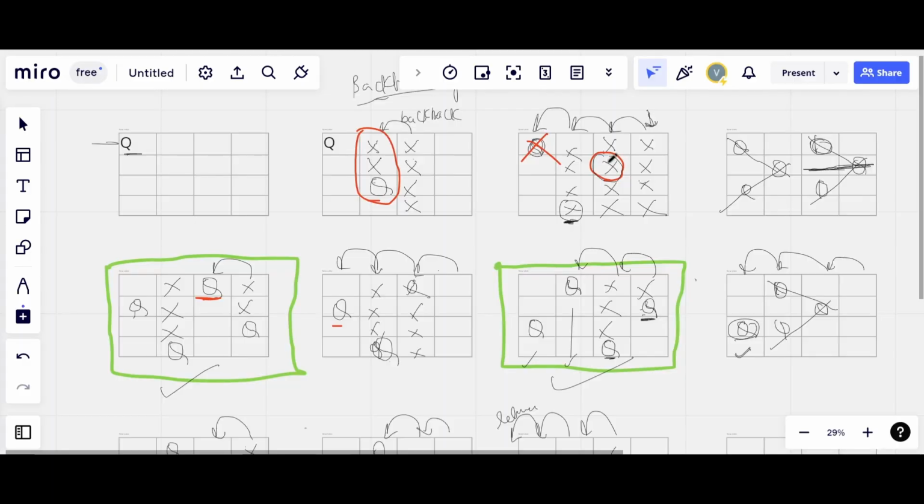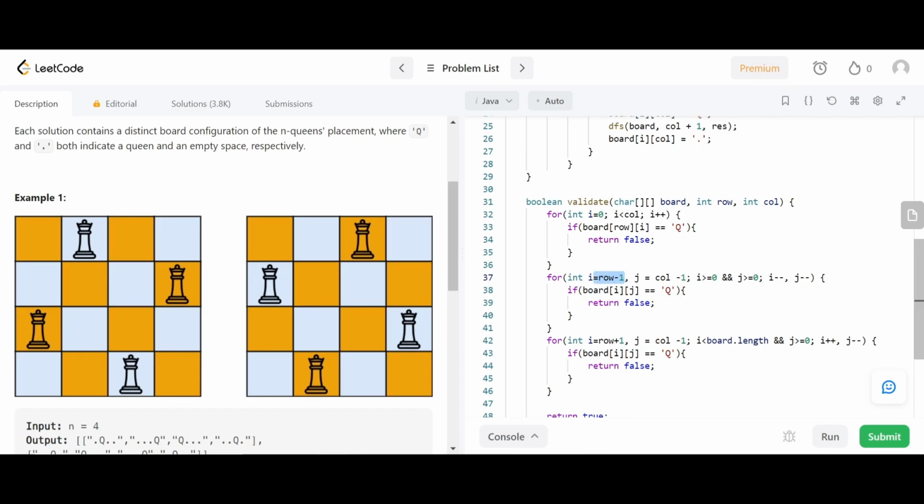So when we do row-1 and column-1, it means the diagonally up cells will move, and will keep on moving until i is greater than or equal to 0 and j is greater than or equal to 0. And if board[i][j] becomes equal to Q, then we return false, meaning there is already a queen present there. Similarly, we'll do it for the diagonal down.